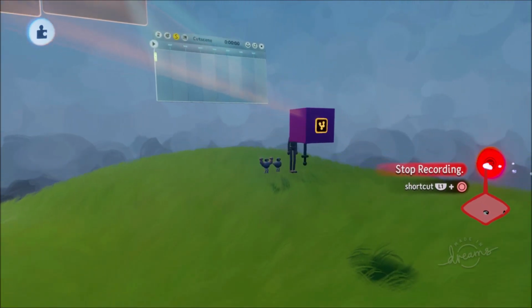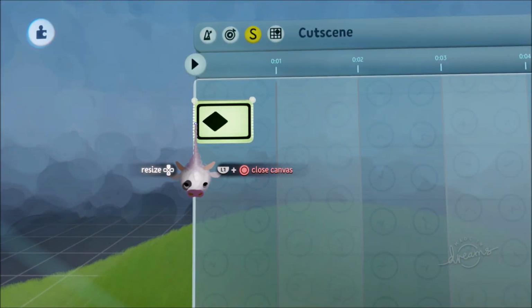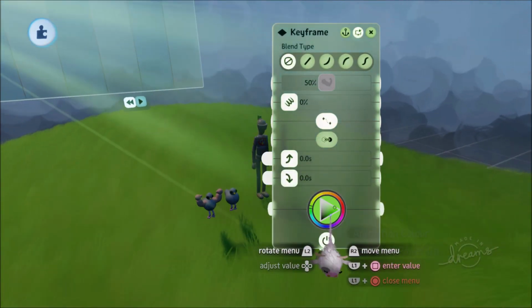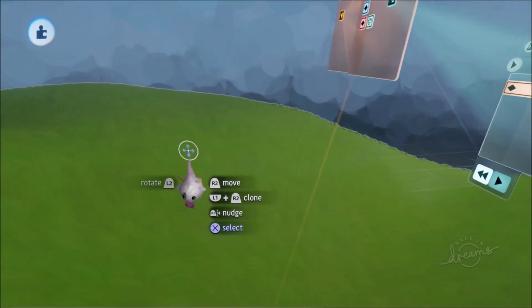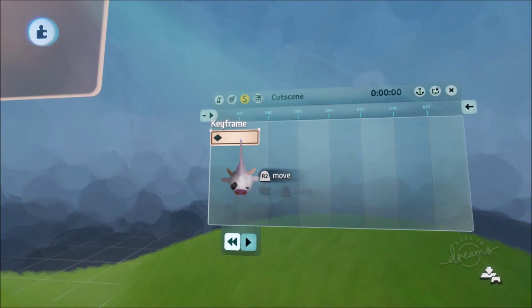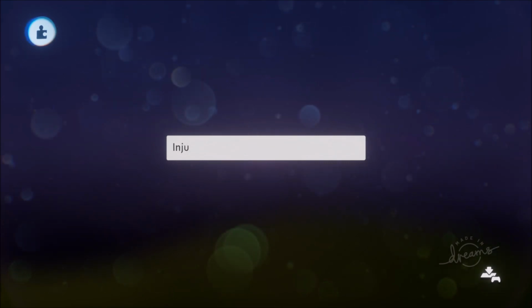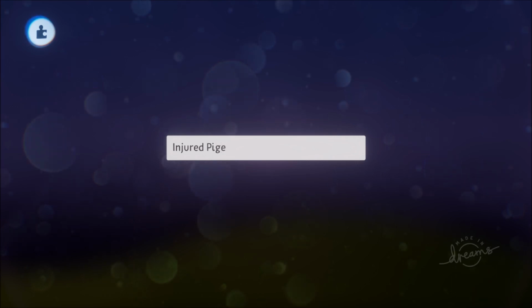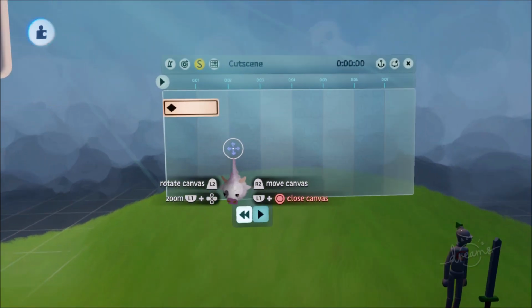Now in this, I'm going to stop recording because I'm just changing their physical position now, not what they're going to be sort of looking like. So this keyframe is going to be, let's make it a sort of orangey color, because this is going to be referring to the position of my first Pidgey. So I'm just going to quickly name it Injured Pigeon. Lovely stuff. Injured Pigeon. So my injured pigeon is going to be roughly there.